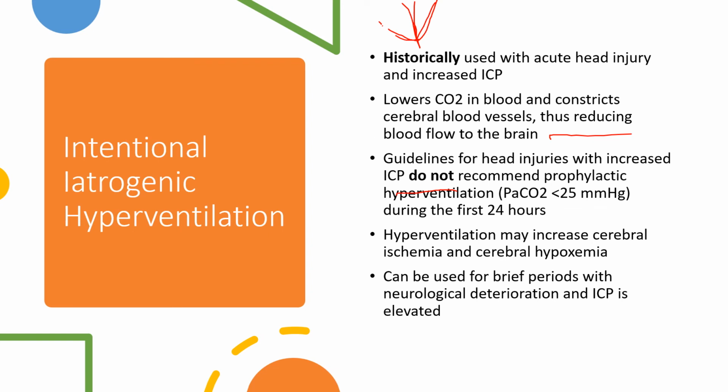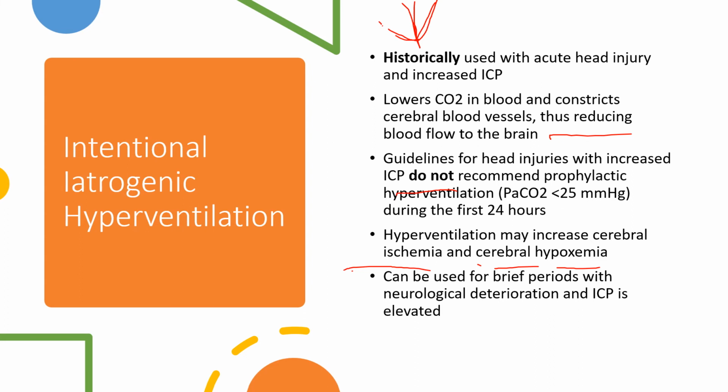Hyperventilation may actually increase cerebral ischemia. So if you vasoconstrict those blood vessels, how much blood flow is going to the brain itself? Not much. How much oxygen is going to the brain? Not much. Does that sound like that's a good thing, depriving the brain of oxygen? Anyone? Is that a good thing, depriving the brain of oxygen? Yeah. So that's where they're like, hey, this isn't great.